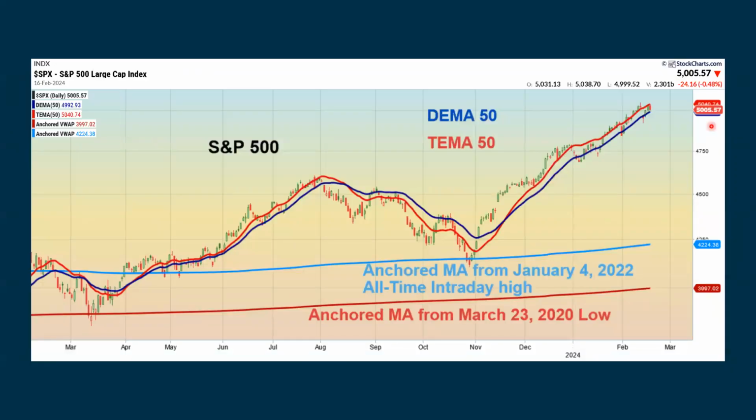Then we have the same basic idea with the double and triple exponential moving average study, but this is based on 50 periods. So the lines get a little further apart. The red line is above the blue line. That means we're going up quicker. And sometimes when we have a bit of a pullback, this will act as support with the blue line. When we break out above this, that means that we're really moving higher with some velocity. Right now, we're right in between the two, and it's still showing that the more intermediate term trend is still positive.